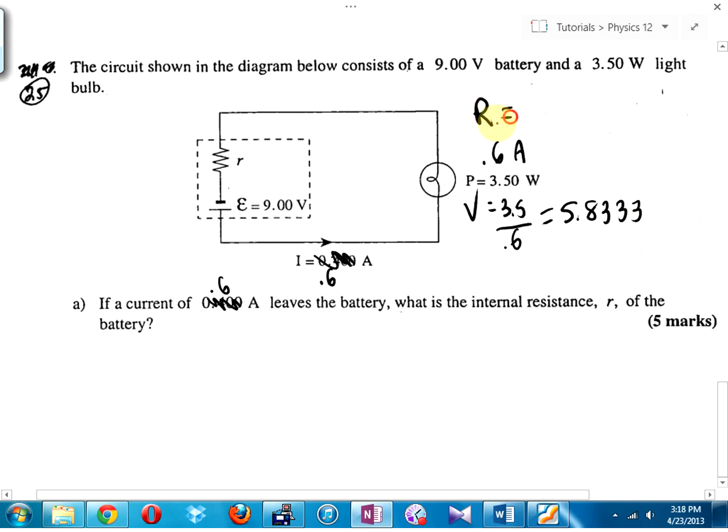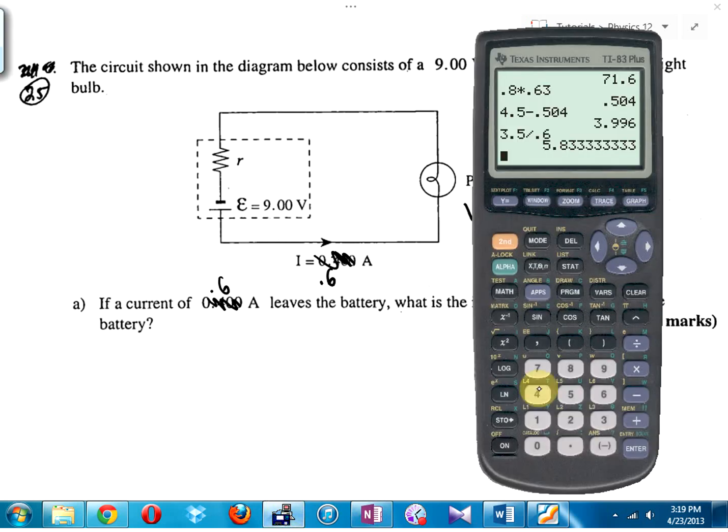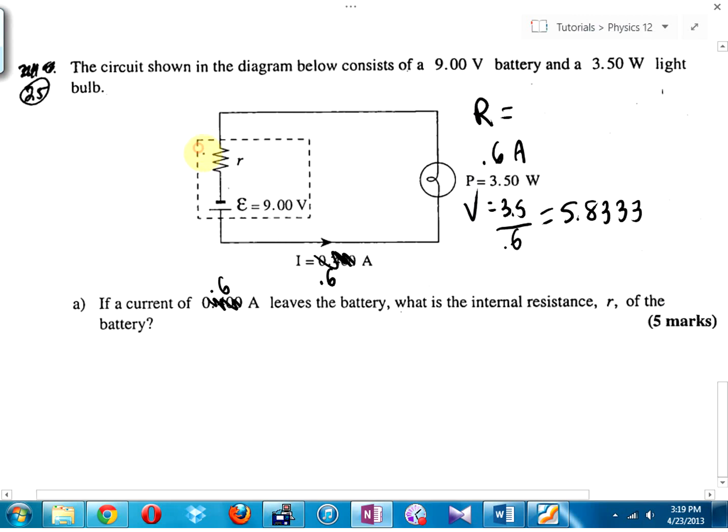And the resistance in here is going to be, you know what? I don't know if I need to find that. I don't even know if I need to necessarily find that. I think I may have enough, because how high is my chairlift, the maximum theoretical, if I ignore the bump at the end? 9 volts. How high is the only major ski hill? 5.833. How high must the only other hill, the bump at the end of the chairlift, be? It's got to be 3.1666, 3.17. This has got to have a voltage of 3.17 volts. And I already know the current, 0.6 amps.